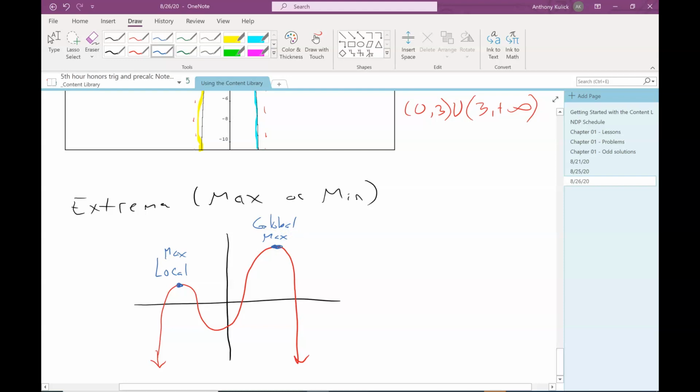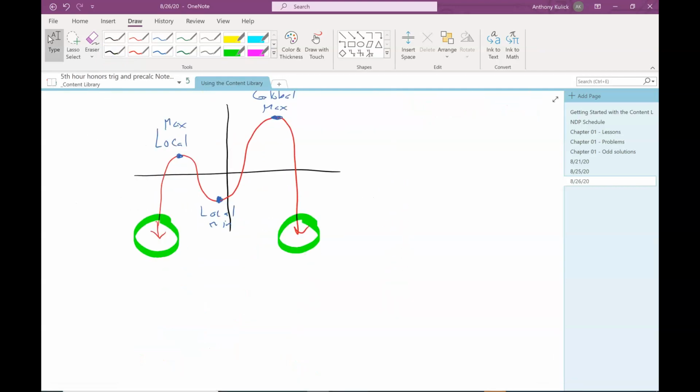How many minima do we see? 1. It's just this point here. Is this local or global? This is local. Why is it only local? Because there are points that are lower than that point. And those can't count as global because what point are you describing? There's always some point lower than whatever point you picked, because the arrow is going down forever, right? So this graph has no global minimum on it. Is everybody okay here? Okay.